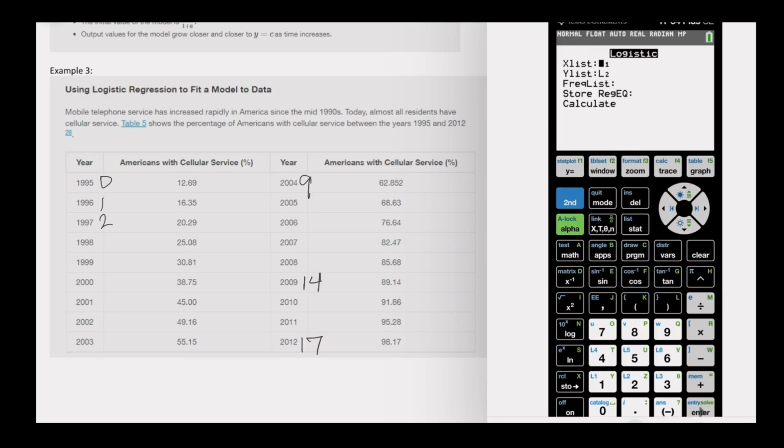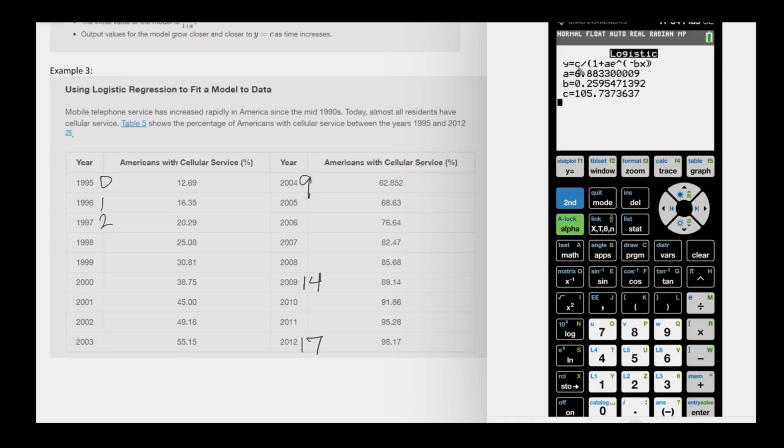So I'm gonna hit enter. X's are our L1s, Y's are our L2s. Frequency, I'm not gonna worry about that. I am gonna go to store it though. Vars, Y vars. I'm gonna store my Y sub 1 function. Okay. And then I'm gonna have it calculate. All right, so here's the format.